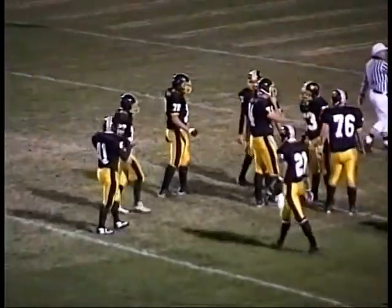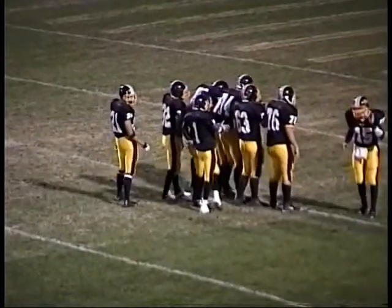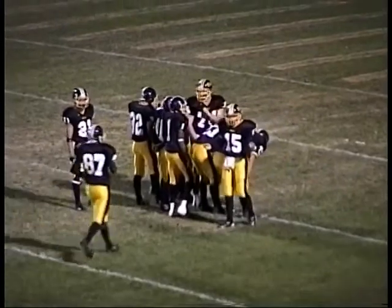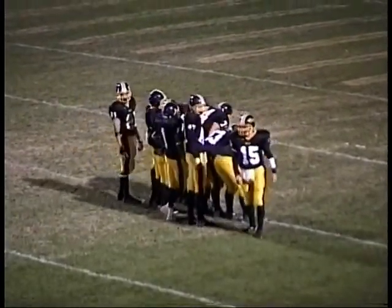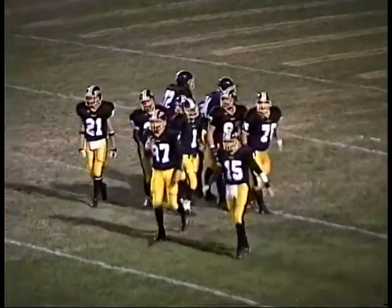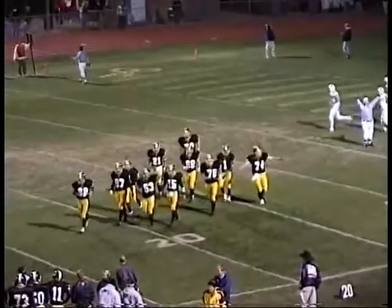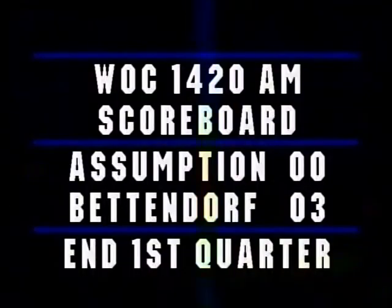Second down and 5, 20 seconds to play in the quarter. I formation, 3-receiver set. Fick will drop back to pass, looks into the flat, hits Messiah at the 7. Messiah down to the 1-yard line. Well, Assumption looked confused that time, Pete, in their secondary. It looked like they lined up the wrong way. They got outflanked on the out route there, and that's just a good throw and catch for the Bulldogs. That was an awful easy play for Bettendorf.